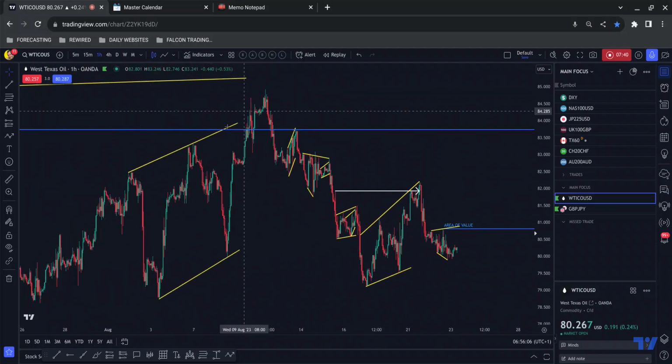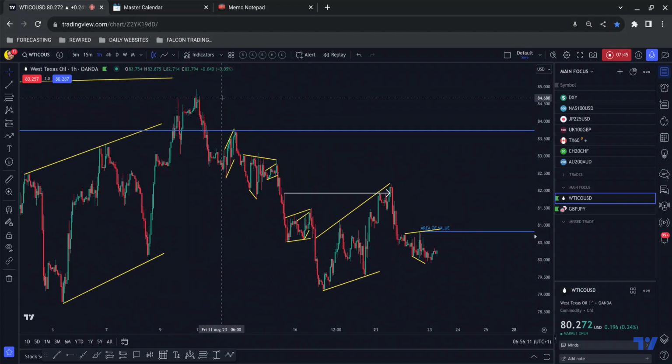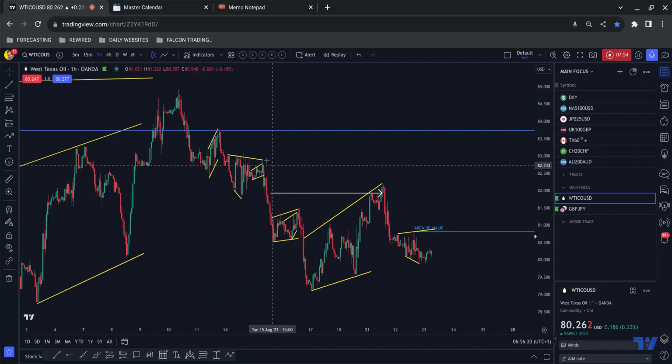So now that we've tapped into the area by way of a 1, 2, 3 touch structure, I'm now pattern separating to make sense of the structure. So we have the impulse down, correction, we break out of that, impulse down, slightly larger correction, and this is a good sequence. Okay, so the sequence of these moves are quite good. Look quite reliable. We break out below here. We have that 1, 2, 3 touch structure and a 1, 2, 3. If I was to go on the 15-minute chart, you would see this more clearly. We break above, tap the limit orders and stop losses. Bang, we push to the downside.